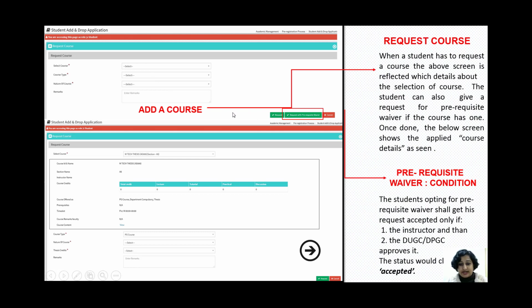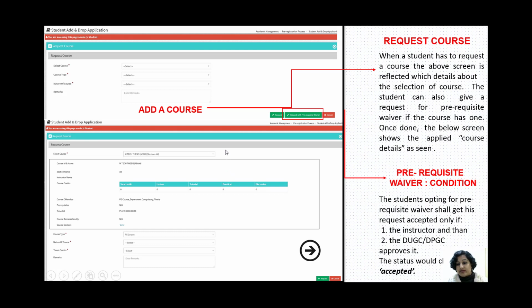After this selection is done, the student can click on the Request tab and request his or her desired courses. The student can also opt for a facility called Request with Prerequisite Waiver if the course has one. Once done, the request when added will also show another screen, which is shown below, that would enlist the complete details of the courses.